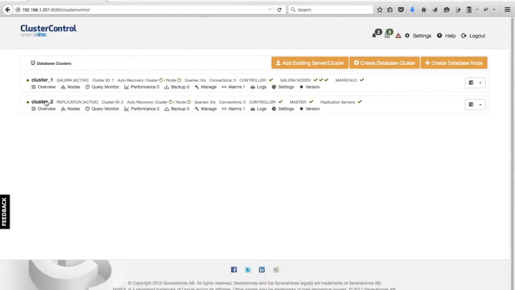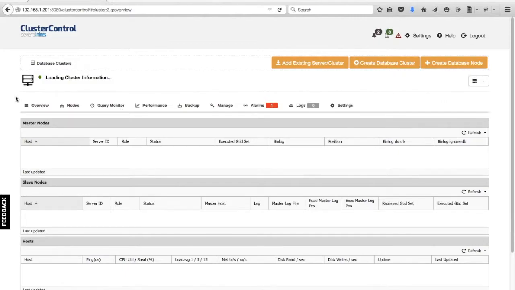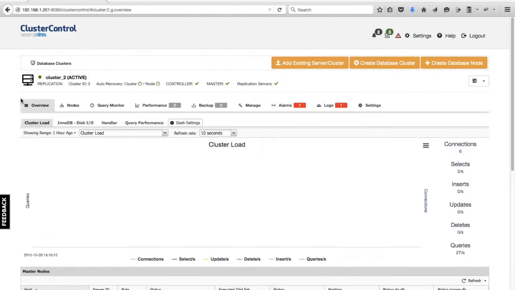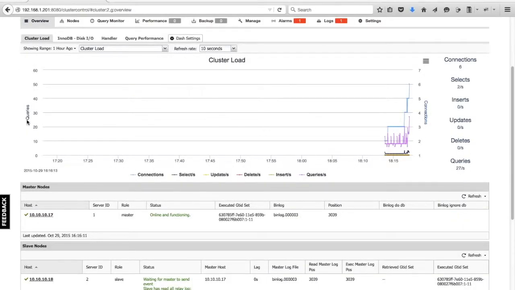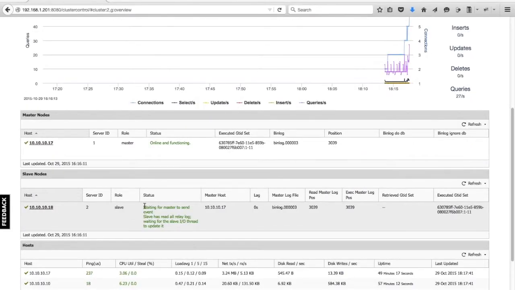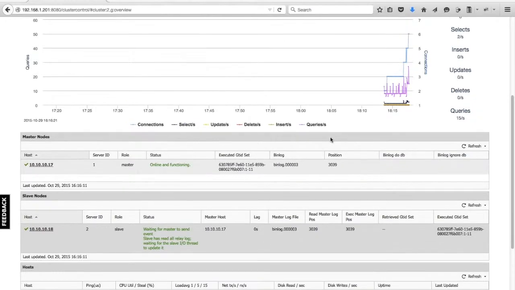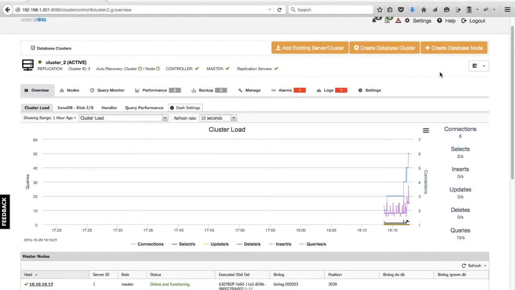And that's maybe 4 or 5 minutes now. And within 4 or 5 minutes I have a working master slave relation for my SQL cluster. And you can also see that it's immediately in sync with the master. It's waiting for the master to send a new event. Nothing is coming in here as write queries, so it doesn't have to catch up with a lot. Yeah, but it's really easy and flexible to create slaves this way.